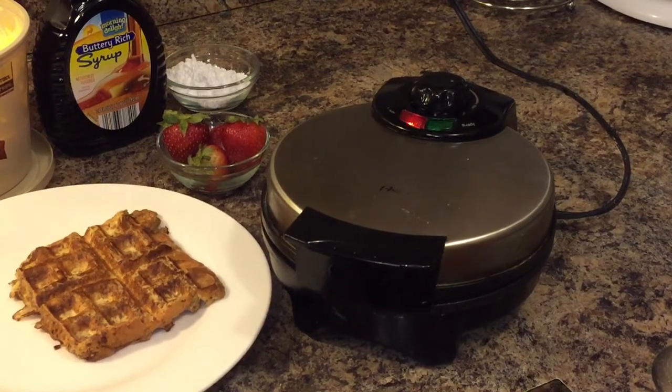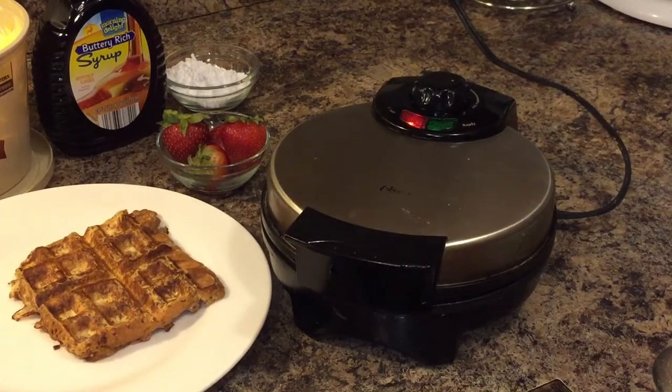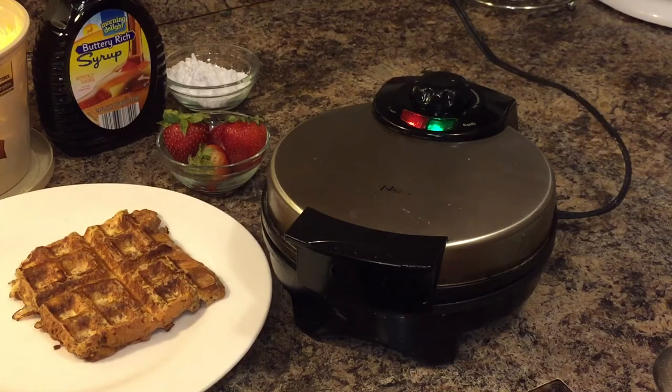I'm going to pour a little bit of milk. You have to have milk. You have to have a nice cold cup of milk when you have French toast or waffles. Okay, I got my milk here. I'm going to put me a couple pieces of ice in that milk. And we're going to go to town.